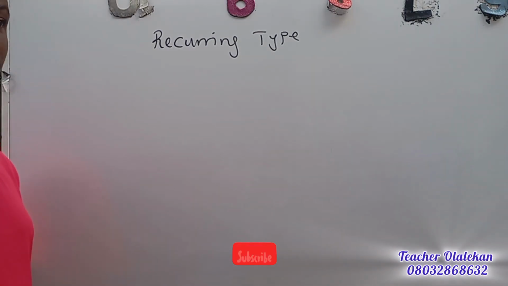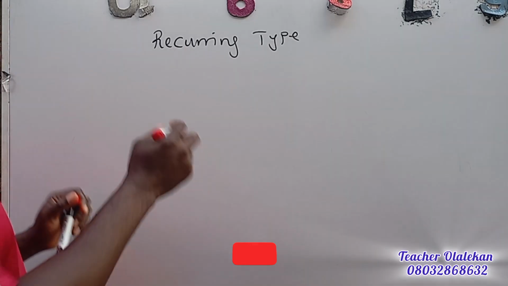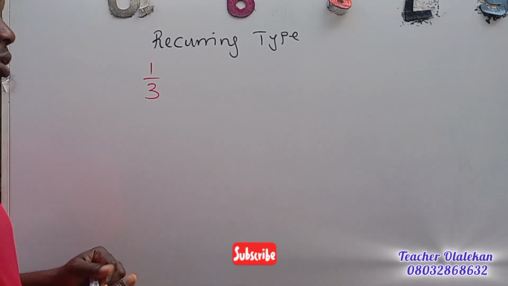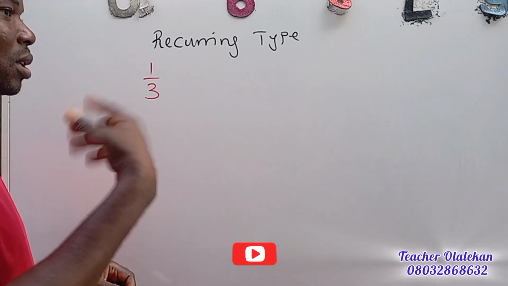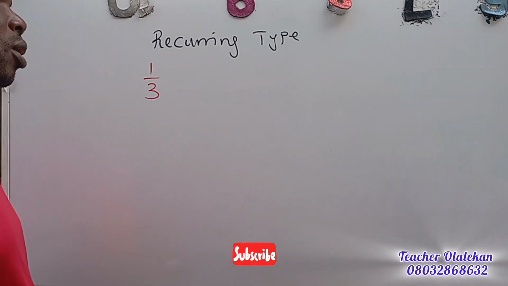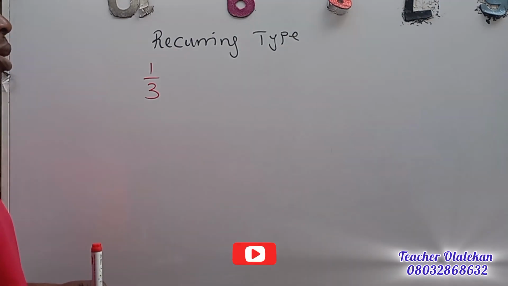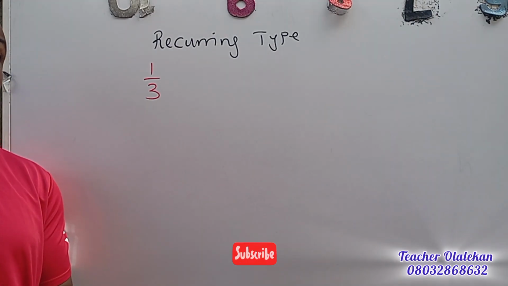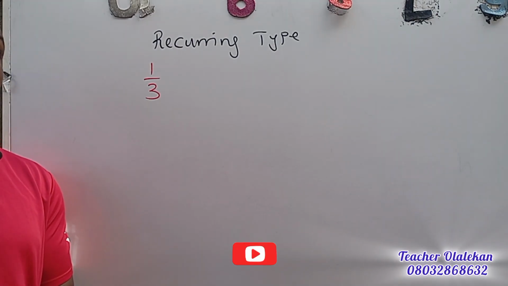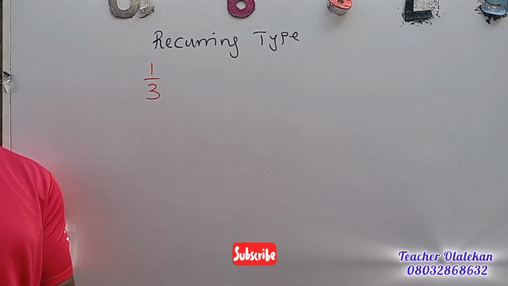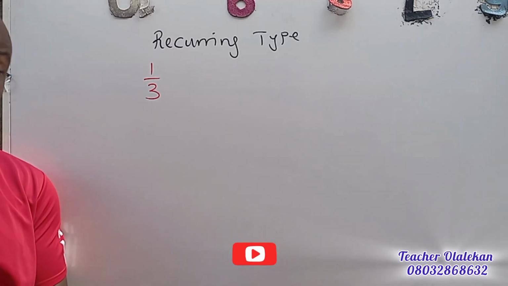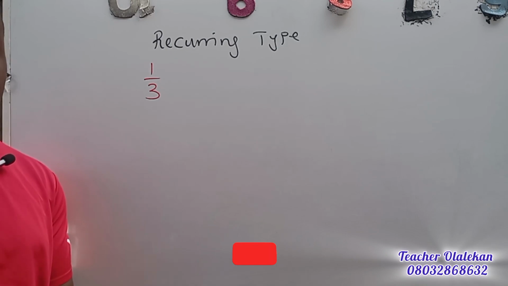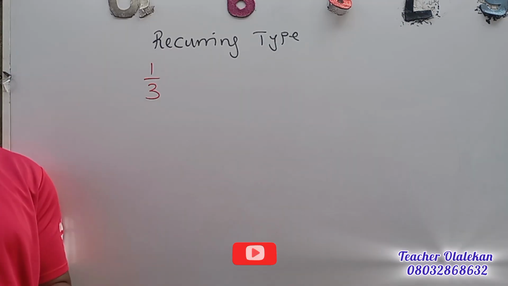So now let's look at 2 examples, at least the basic. Let's look at 1/3. 1/3 is a good candidate for this reoccurring type, because this will continue to give you 3 3 3 3 forever. In this video I'll be using method 1 that I explained in my previous video, where we did the terminating type, that is the type that does not continue. You can watch the video on that, and you'll see that it's quite easy.